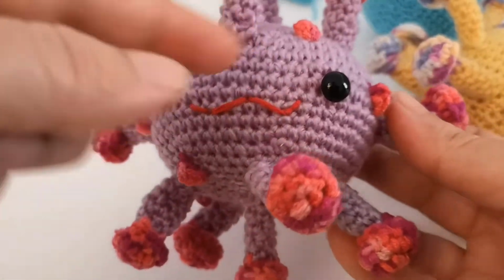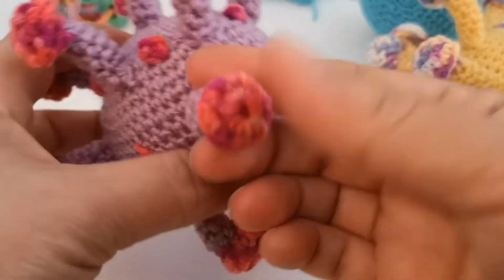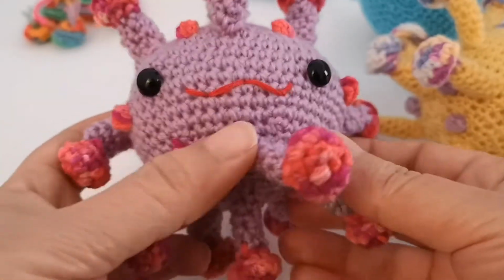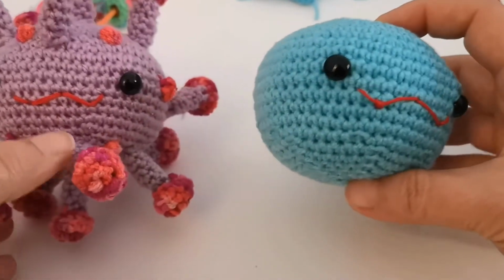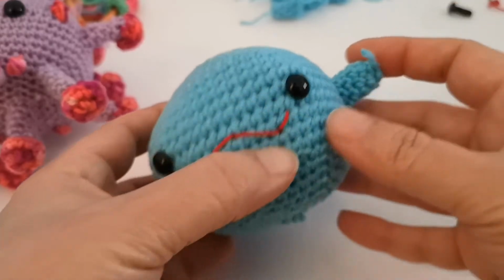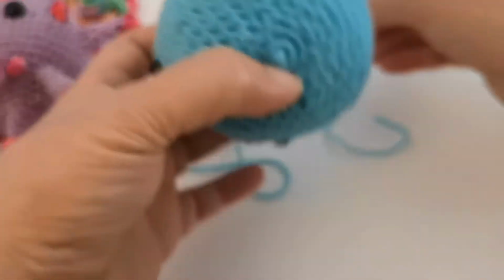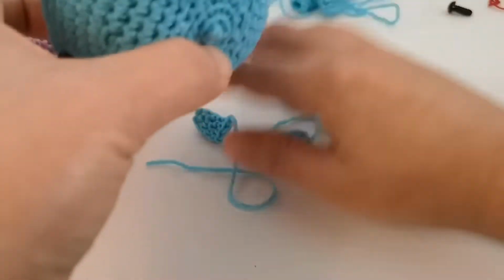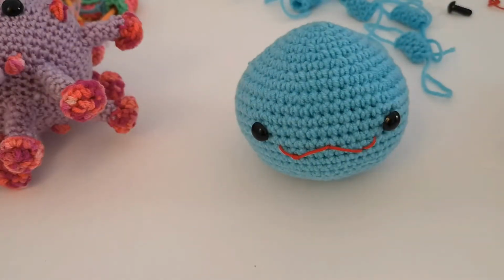So as you can see here, 1, 2, and 3, and instead of these 2 spikes I added the eyes. So it's gonna be something like this, and then we're gonna add 1 spike here, 1 spike here, and then 1 spike in the back. I'm gonna go through this step by step with you in this video, so stay tuned.